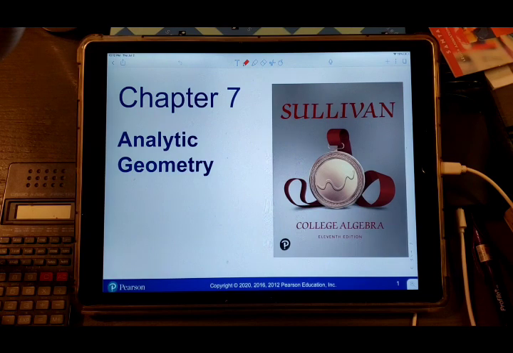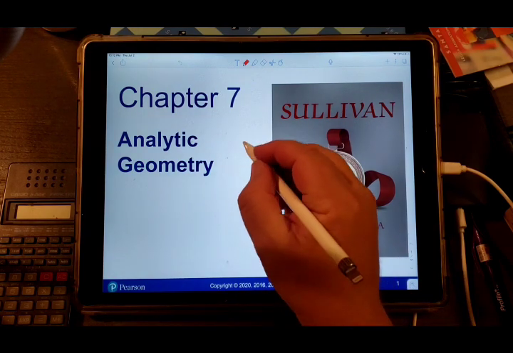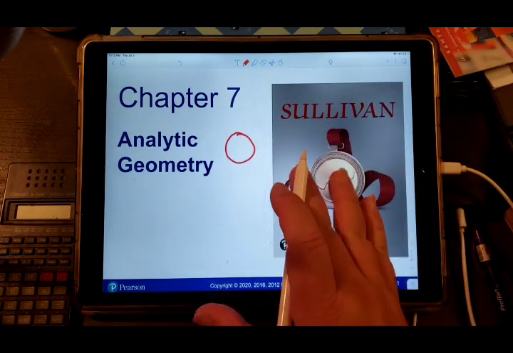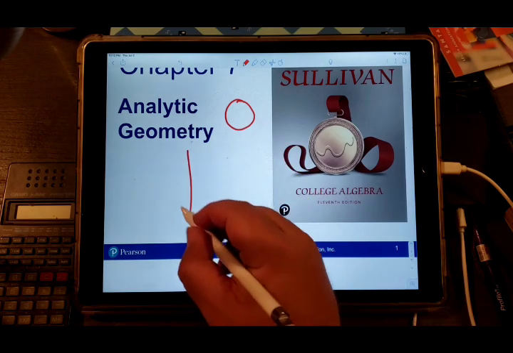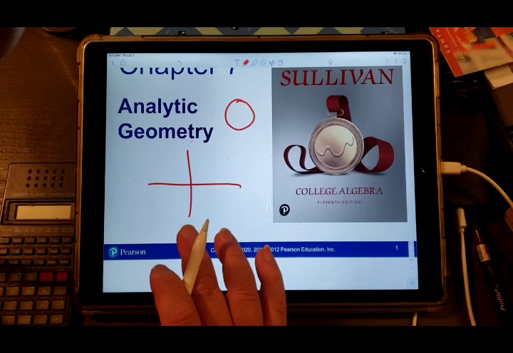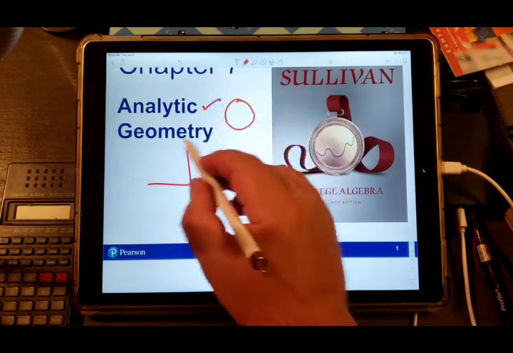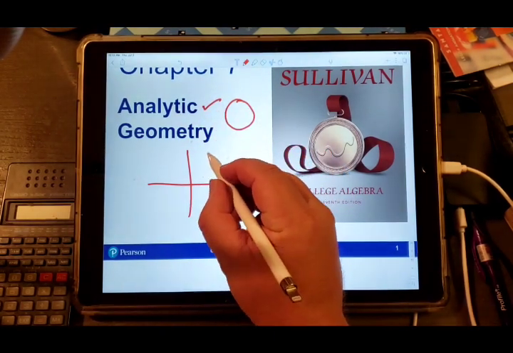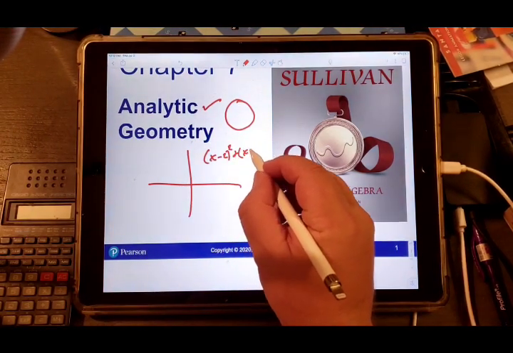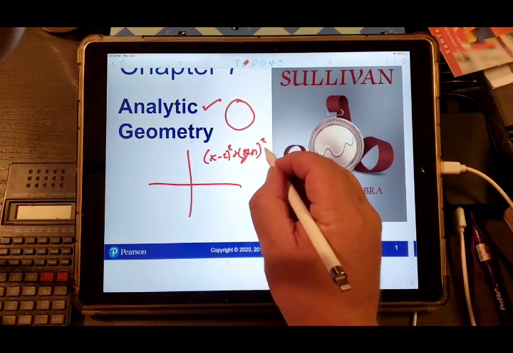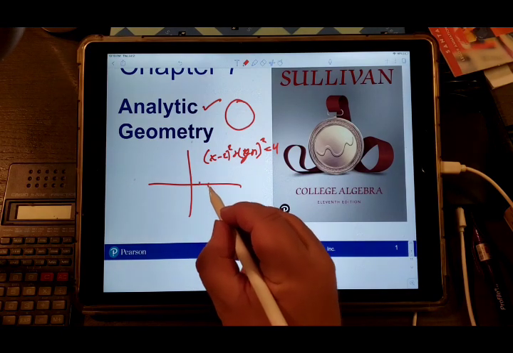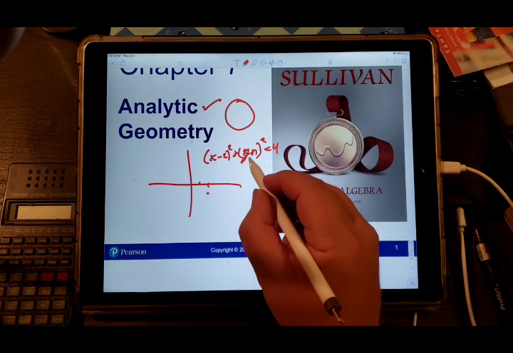And so there's geometry, like if I said this is a circle and just talked about that, that would be geometry. But if I said, no, I want you to graph a circle in a certain location on a grid, then it becomes analytic geometry. For example, (x - 2)^2 + (y + 1)^2 = 4 is a circle centered at (2, -1).